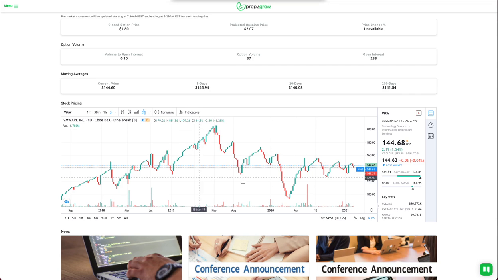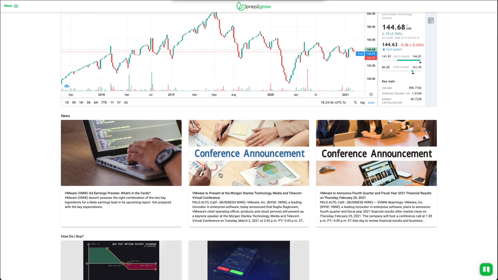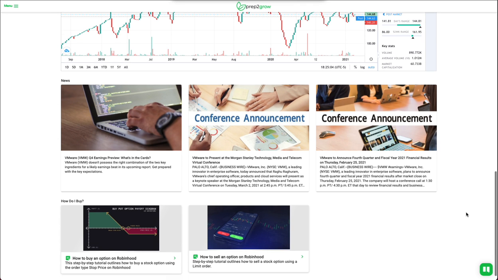So if you have a preference for style, I'm sure this graph has got it. The next is the news. This talks about news that is coming out from the company. A lot of it is the financial news, so when they're announcing earnings and that kind of stuff, or any major acquisitions. It gives you a sense of maybe why there's momentum or not.